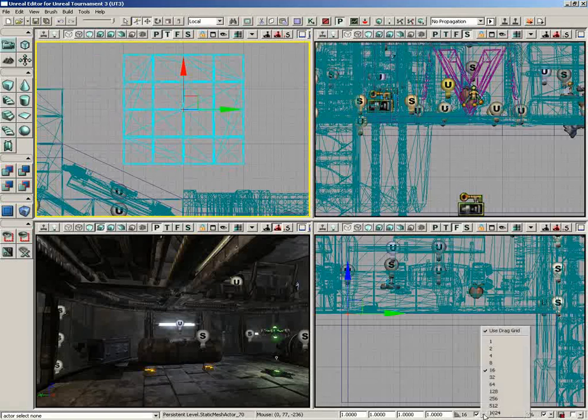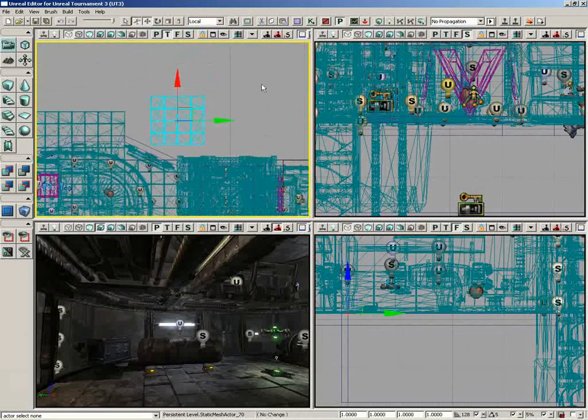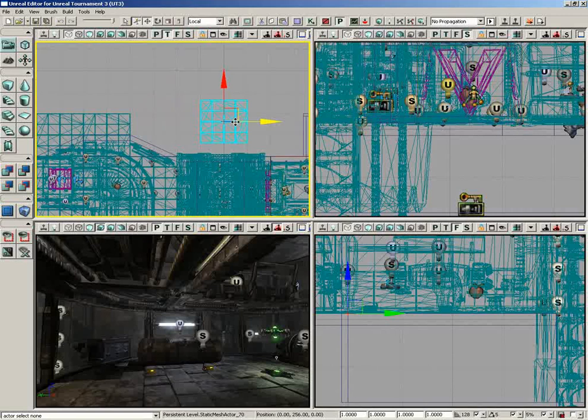If I click on this little drop down here, we have the ability to turn off the drag grid altogether and set it to a variety of different levels. So the higher I set this, the larger our grid visually becomes, and the farther our objects will snap as we move them along. And this is great for placing objects with precision. So if you know you need a general placement, you can use a very large drag grid setting. And the more precision you need, you can set this lower and lower.